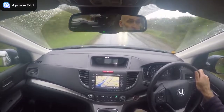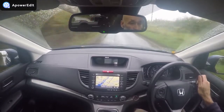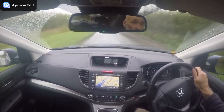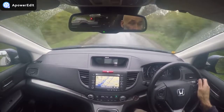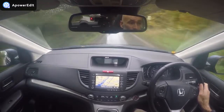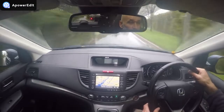As I said at the start of the video, the point of it is to pick up any issues, of which there's nothing at all to report back. And I'm not giving it any allowance for its age and mileage, because it just drives beautifully in every single respect. And whoever's lucky enough to get this particular car next will be benefiting from a chap that's treated it with very, very gentle hands, and it's all credit to him, as I said, how he's kept this car.